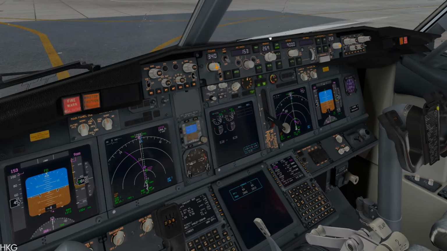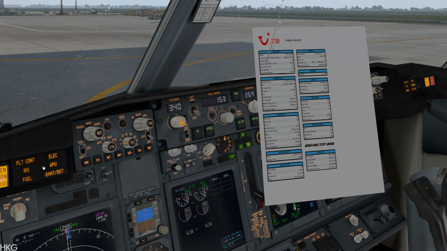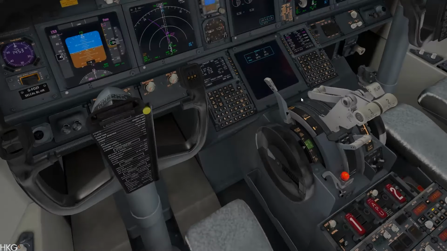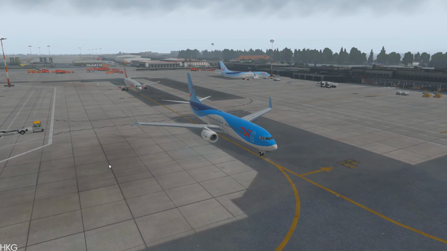So before taxi checklist: generators are on, probe heat on as well, anti-ice is not required, it's about 15 degrees outside. Isolation valve is set to auto. Status is continuous. Recalls checked. Autobrake RTO, thrust levers at idle detent. Flight control check and the ground equipment is clear. Got a hand signal received. So that's the before taxi checks complete. Let's go. Right, Jet 2's gone. Oh, there he is, right behind me.